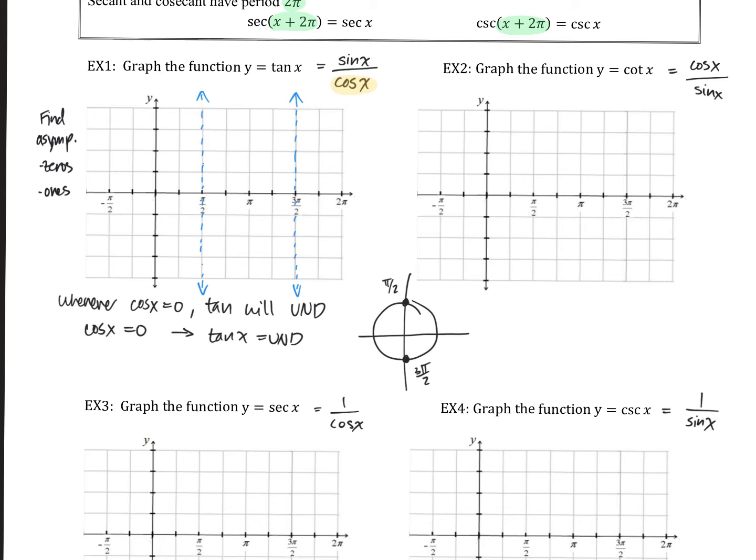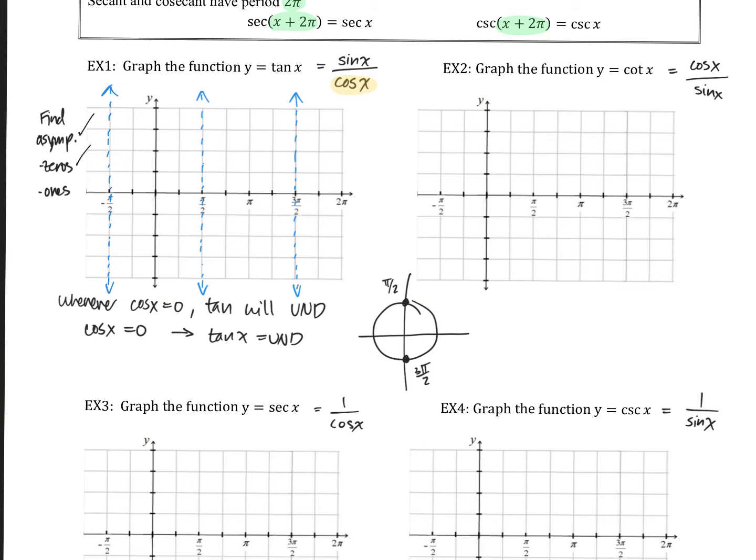Alright, so there we go. We have those, and then we'll also go ahead and include the negative asymptote. So there we have our asymptotes. Next thing we're going to figure out are our zeros. We did the asymptotes. Check. Let's do our zeros.